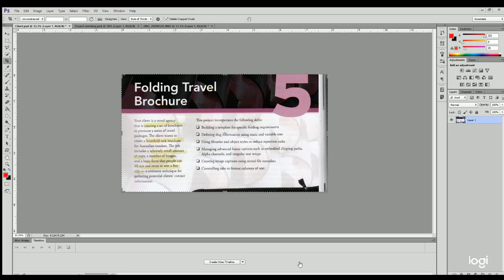Okay, today we start traveling brochure on page 297. And what we have is our client is a travel agency that is creating a set of brochures to promote a series of travel packages. The client wants to create a letterfold rack brochure for Australian tourism.